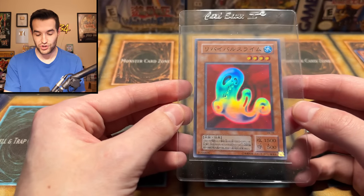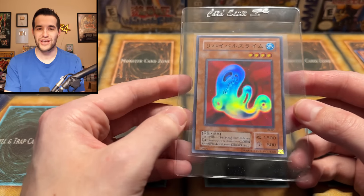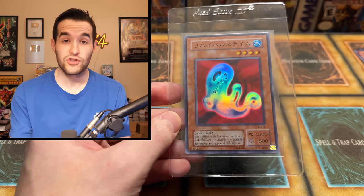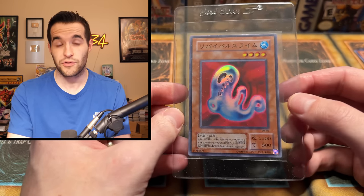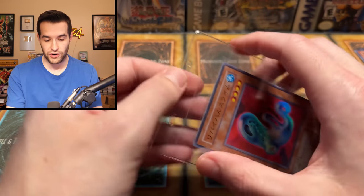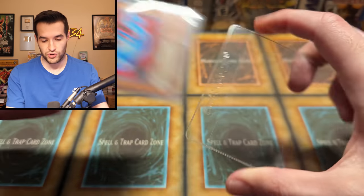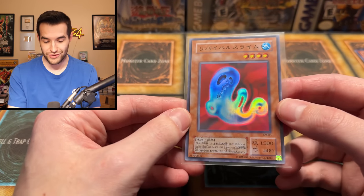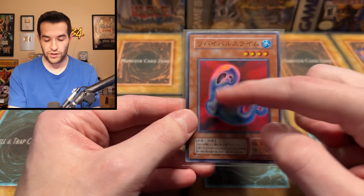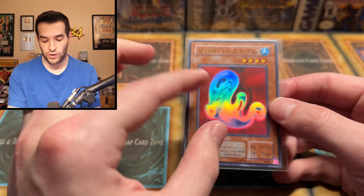We're still going though, there's more good stuff. And a big one is the Revival Jam — super rare. Revival Jam also got an Elowen. So all so far have been Elowen cards. So a lot of the Spell of Mask turned into Labyrinth of Nightmare. This is one of my favorite cards ever. Revival Jam is super, super cool. I love the Elowen version, but I might like this one even more. This one looks incredible. I love the blue on the holo — it's just like only the Revival Jam is holo and it looks really cool.